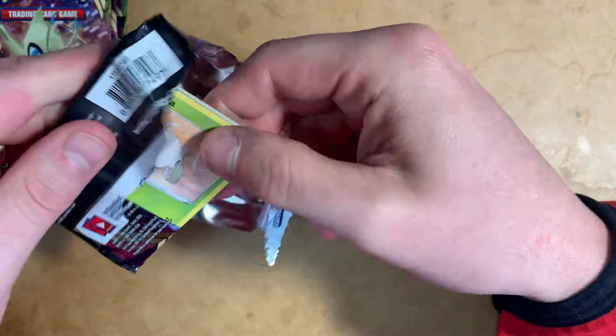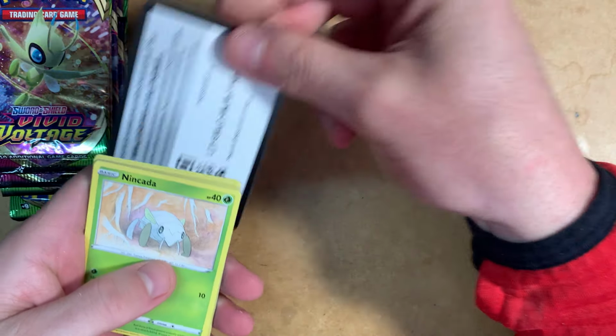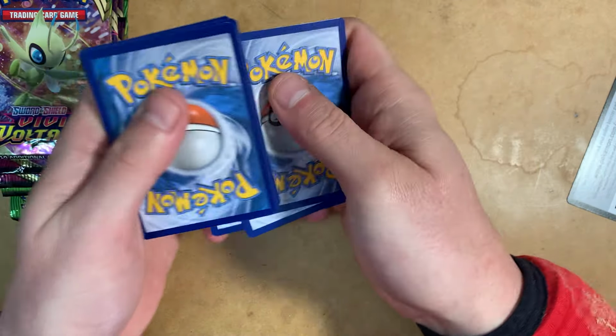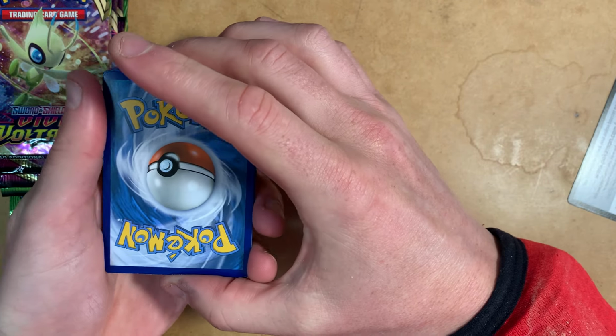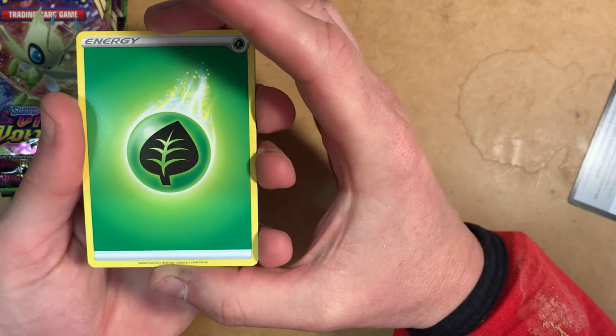Okay. So, basically, we'll go back to not seeing what the code card is for a bit. What kind of energy, fellows? Water. I'm going for psychic. Oh, leafy type.